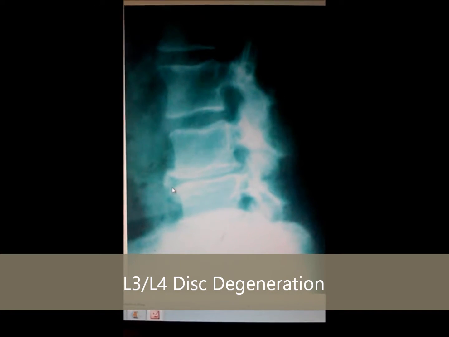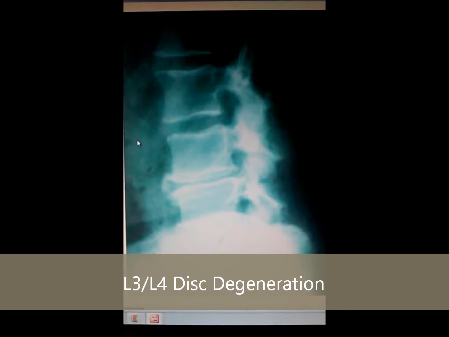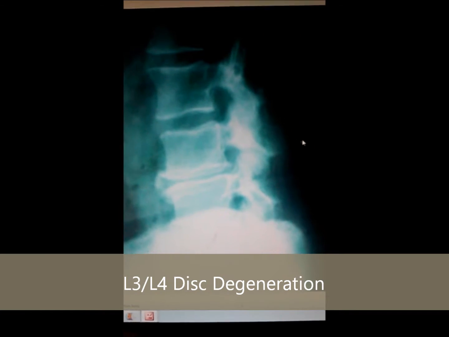This is L3 and this is L4. This is the bone structure. There's some bony spurs growing across the front. To orient yourself, this is the front, the abdominal area, and this is the backside here. And here's the pelvis in this particular region here. Now you can see the nice wide opening here between the second and the third vertebra, and you can also see it in the level above fairly well between the first and second vertebra.